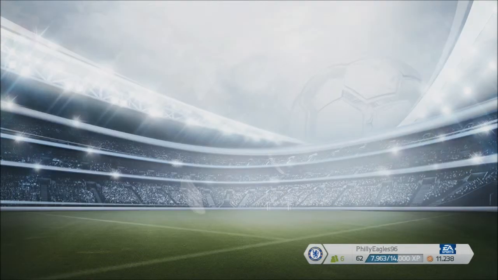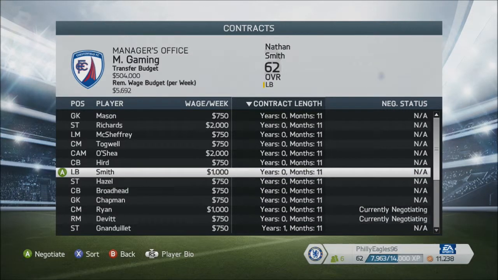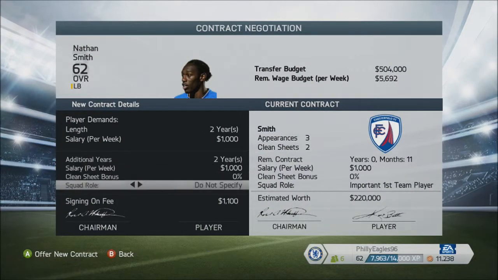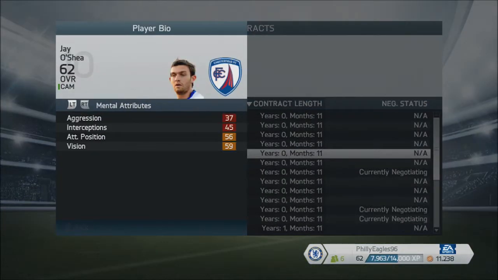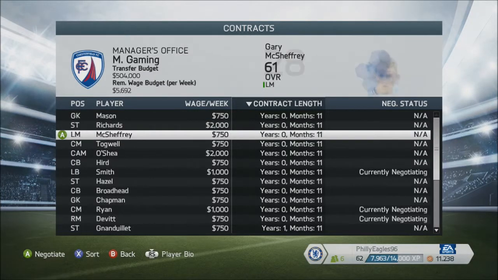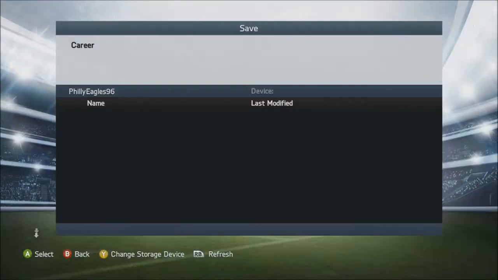I go ahead and give him an important contract for 3 years, and I do offer Smith one as well, because he's going to be a very good player in a couple of years, at least I'm hoping. But O'Shea is also a fantastic player. But at this point, I'm just going to stick with 3 players, and as the season goes on, then I'll decide what to do then.